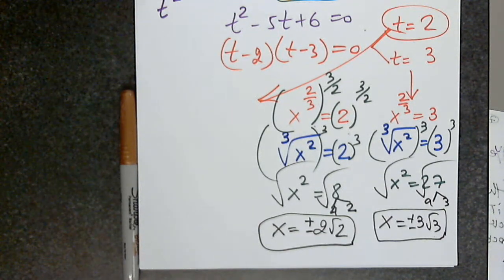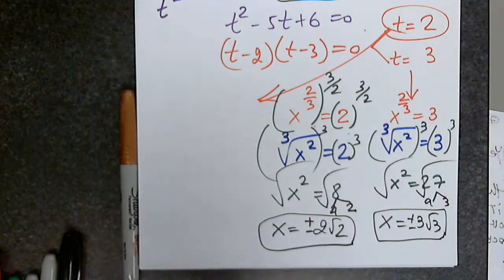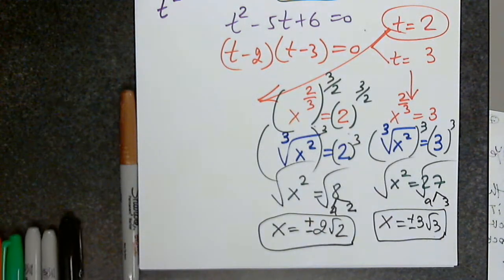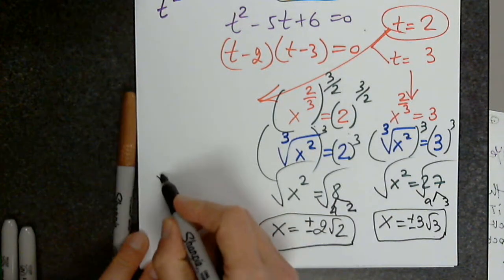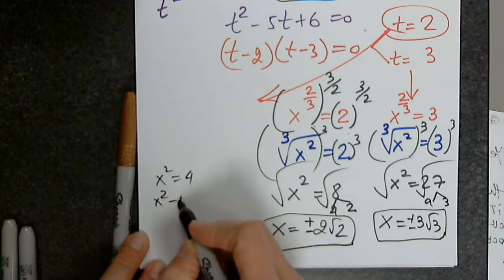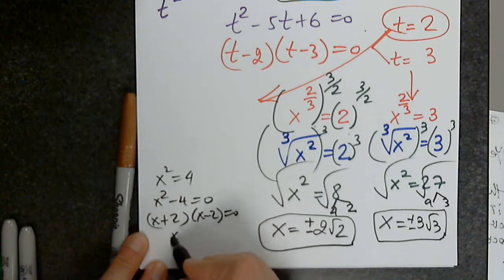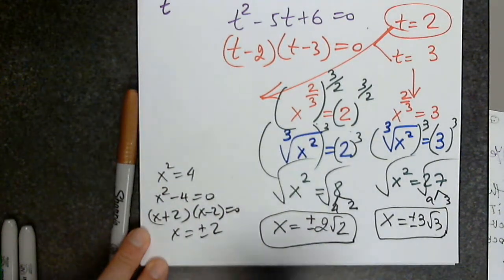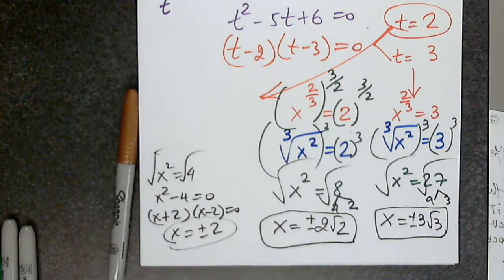Can you walk me through the last step again? It's quadratic. I have to obtain 2 solutions. So when I take square roots, I have to write plus or minus. So maybe this is easier to see. X squared equals 4 means x squared minus 4 equals 0, which is x plus 2, x minus 2. So that's why I get plus or minus 2. Or if I take the square root, I get this. Same reason.